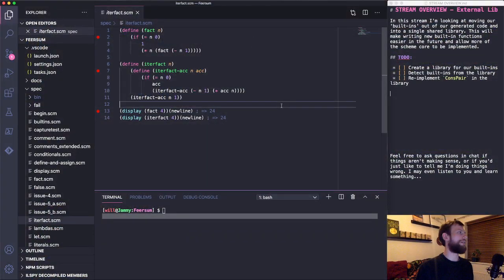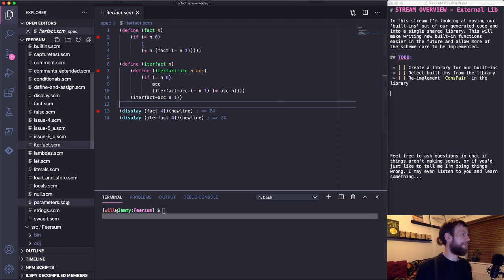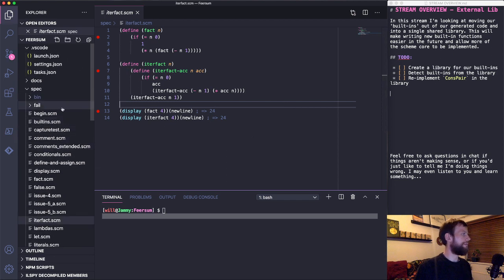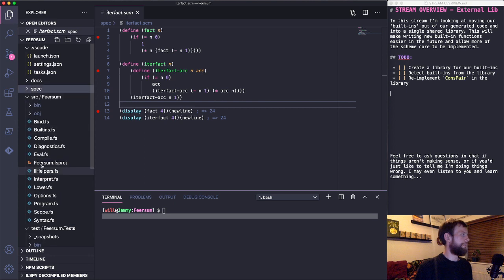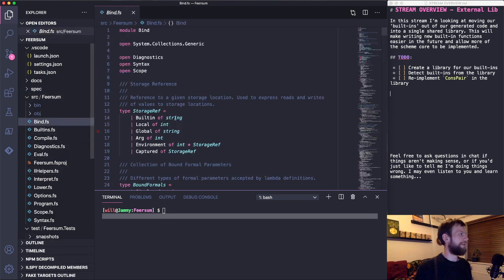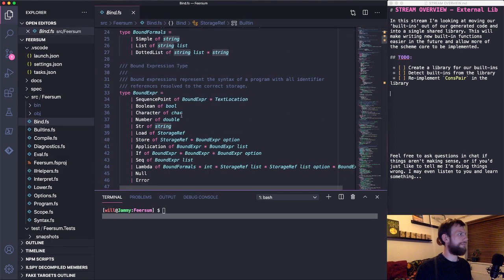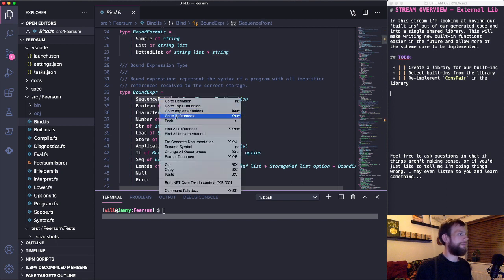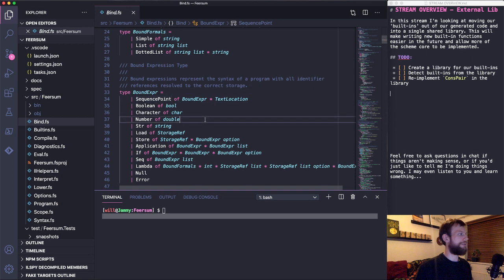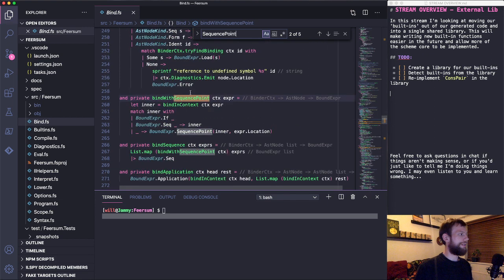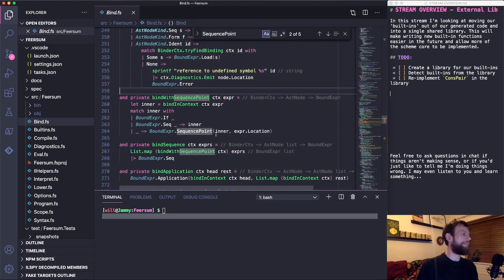But let's start off by going over what we did last time. So in the binder, we started off by adding a new kind of bound expression called a sequence point. A sequence point expression was emitted when we bind an expression with a sequence point.